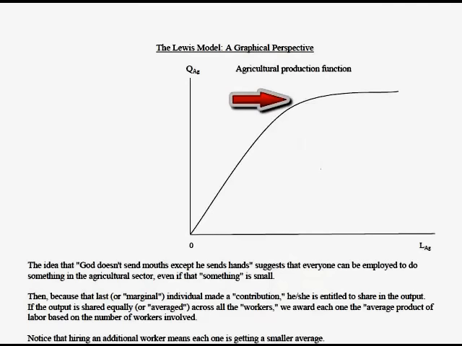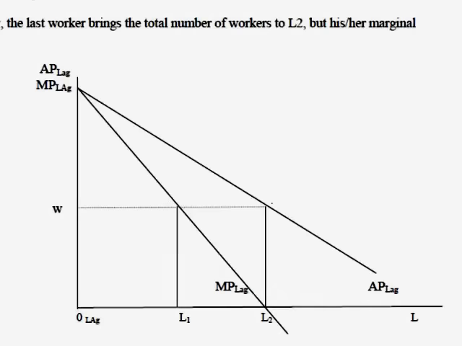Pretty much zero, very close to zero. And the idea again is if you can work elsewhere and have a higher return on your labor input, then that is what you ought to be doing. We need to focus then on the marginal product of labor and the average product of labor.